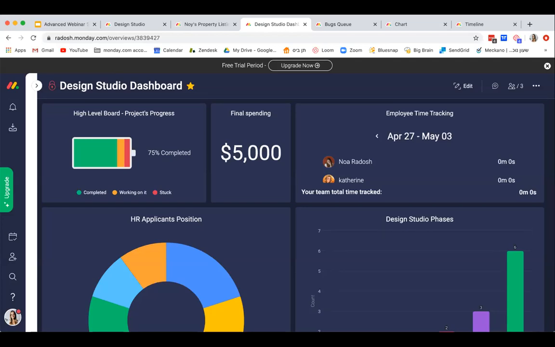So I see Valentina says she has a lot of questions about the formula column. Feel free to ask any of them here and I can try to get to as many as possible right now. I also do want to tell you guys that we have a really great webinar that's only about formula and how to troubleshoot it and some really interesting use cases for a formula column, which you can find on monday.com/webinars as well. So I do recommend watching that if any of you guys want to get into a deeper, more in-depth training on our formula column.